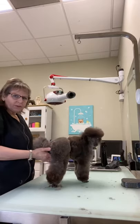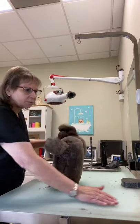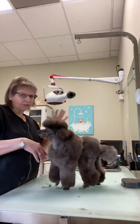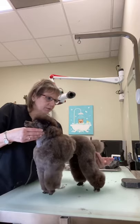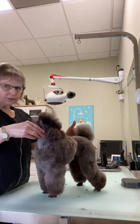For me, when I'm scissoring in angulation, I want to see angulation from no matter which direction I'm looking at the dog. So whether it's from the front, the side, the back, no matter where I'm at, I want to see it. So I always angle my scissoring around to the front so that it shows that.